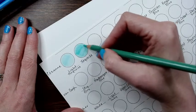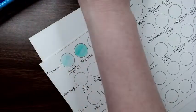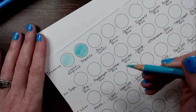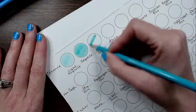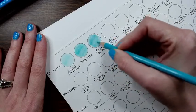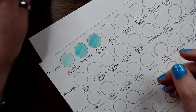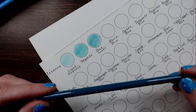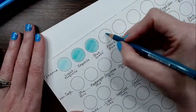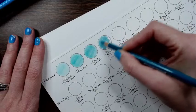I was about to say, Annie's being awful quiet, and then she has started barking. I was about to have to go check on her because I thought she jumped out. Oh, they're all having a fit. Blue-green. I may have to go remedy that situation. Good dogs, they said. It'll be fun, they said. Azure blue. Bye, Mona. Talk later. Azure blue. Yeah, I'm gonna have to go yell at some dogs.